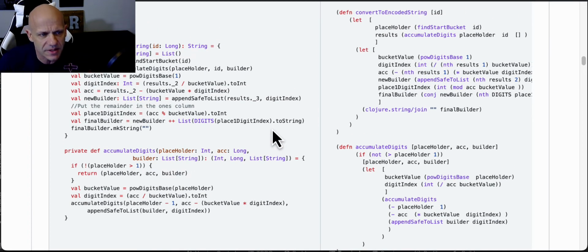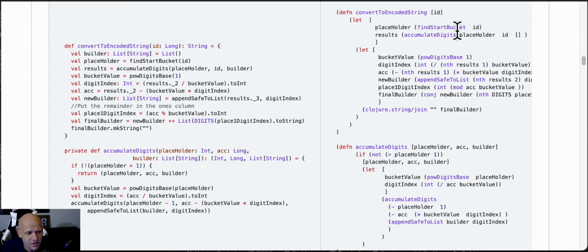So this is a side-by-side comparison of what I was calling the idiomatic Scala version, which has more functional programming goodness, and the Clojure version. And you could see line by line, it's kind of like an interlinear, except instead of line by line, it's side by side. So I don't know how to say that, but it's like an interlinear translation. So you have Scala on the left, you have Clojure on the right.